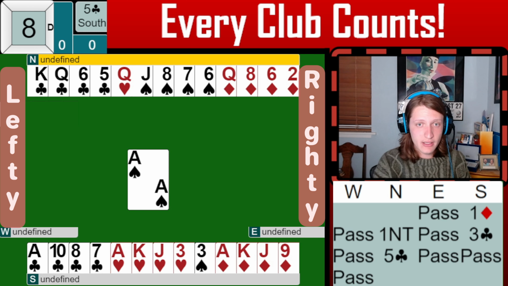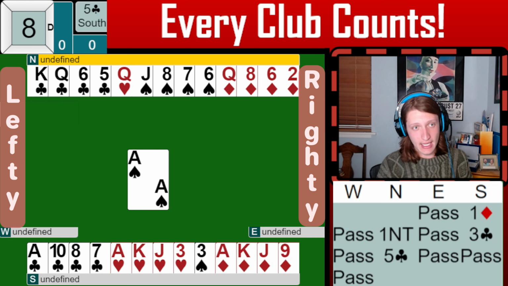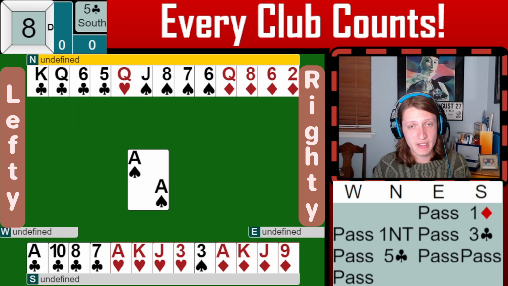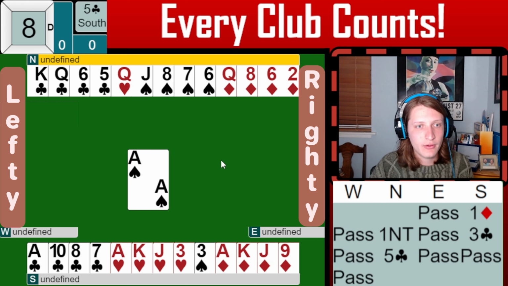So first, I want to take you through how this hand was played at the table. It was a wondrous effort, but it did result in down 1, which probably you can guess what the problem is. The clubs split 5-0. So let's take a look at how the play went.